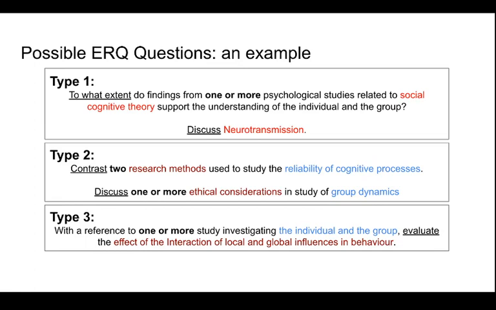So as you can see, the structure is kind of similar to the SAQs, but this time asked using different command terms and a bit of different structuring, like for type 3. With the questions involving to what extent or contrast, it might sound a bit intimidating, because look at the stark differences between discuss, to what extent, and contrast. If I don't highlight them, it would look very intimidating. Even I would be a little bit intimidated.